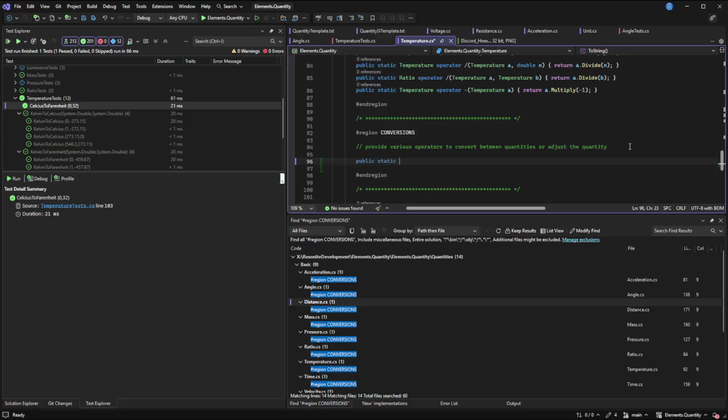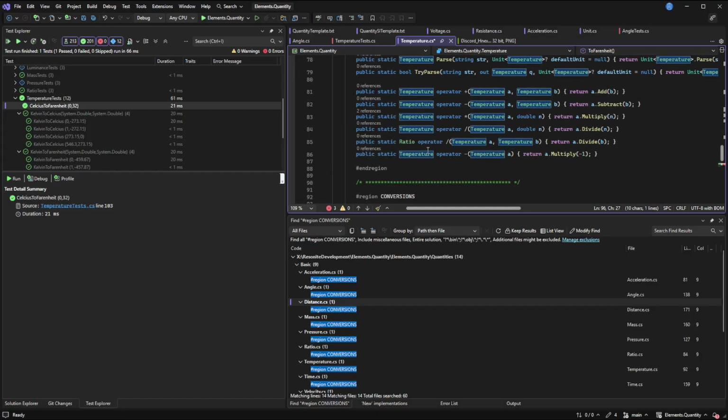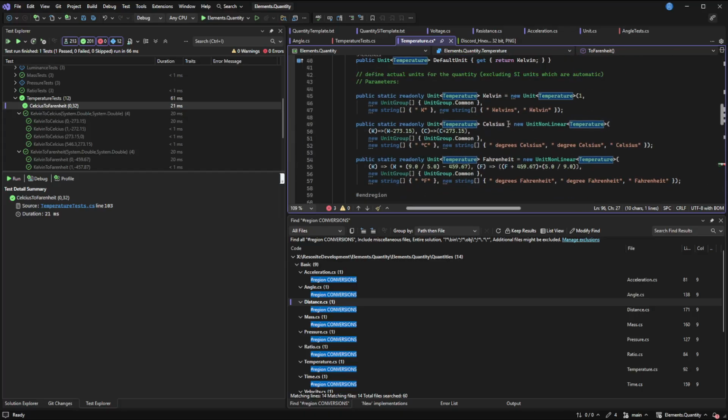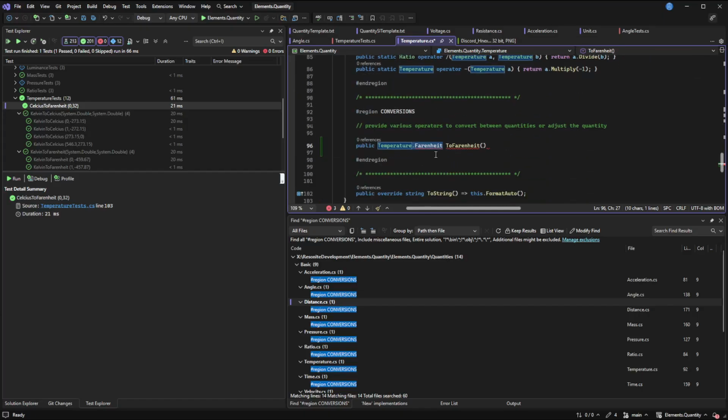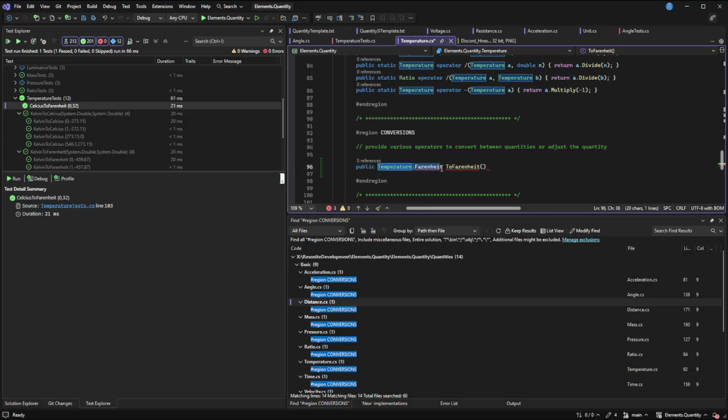Public static temperature dot Fahrenheit to Fahrenheit. Oh no, it can't be static. We have to use an instance. The data type is unit temperature.